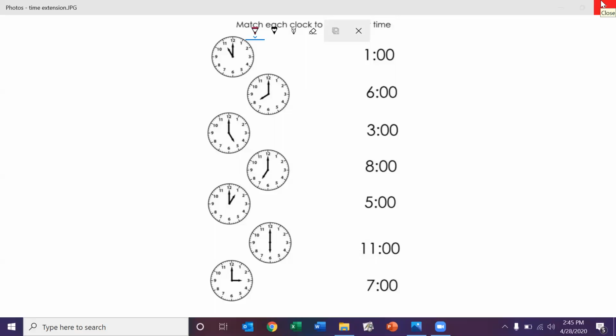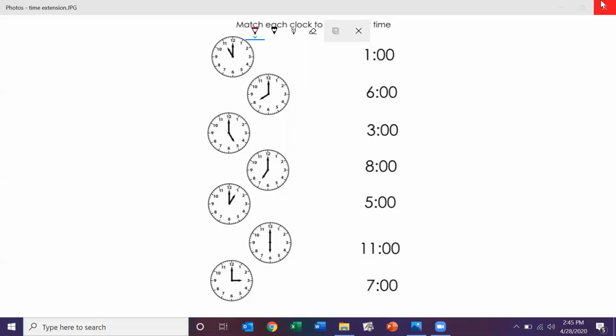We're just going to do a wrap up, a little review on time to the hour. So you already saw two videos from Mrs. Gaiman and Mrs. Salam on how to tell time to the hour. When you tell time to the hour, you want to make sure that you're looking at the little hand on the clock. And whatever number the little hand is pointing to, that is the time that it is.